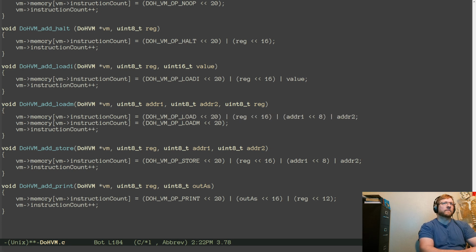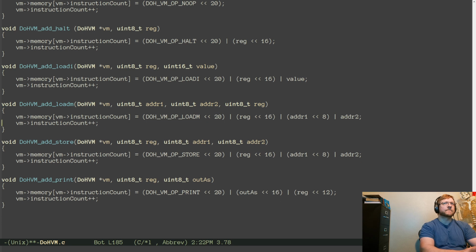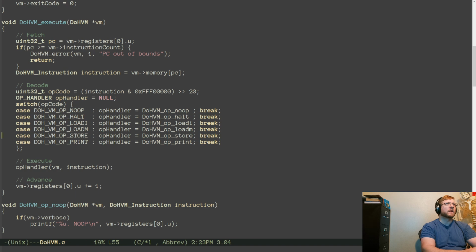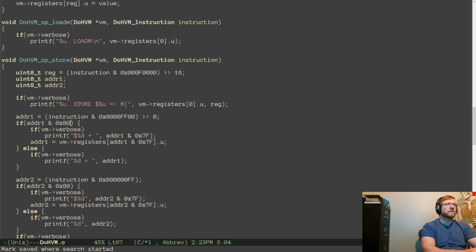Load into memory from a register. We just change the ordering around a little bit. So the address part 1 bit shifted 16, address part 2 bit shifted 8, and that will be stored into our register. 0x80.